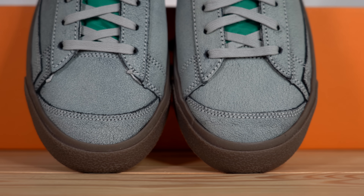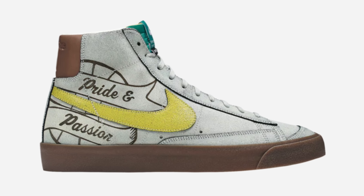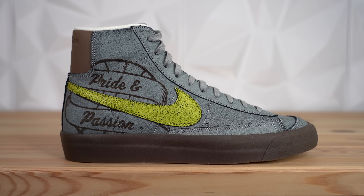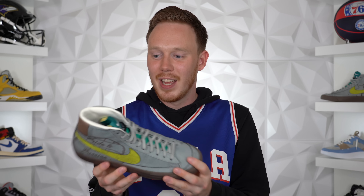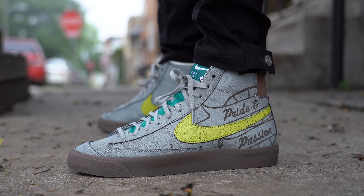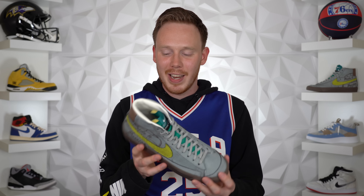Jumping into the sneaker itself, the toe and the rest of the upper is covered in this cracked gray leather. The one thing I'm not a huge fan of is that the pictures on the Foot Locker website — and even the color description — led me to believe the upper was white. When I actually got it in hand, it's definitely a gray. I don't mind the gray color, but I definitely would have preferred the white. What really bothered me is that Foot Locker didn't give us an accurate representation of what the shoe actually is, and when we're all stuck at home and can't go into the store to see it, that kind of sucks. It's not a deal breaker, but it is kind of disappointing.